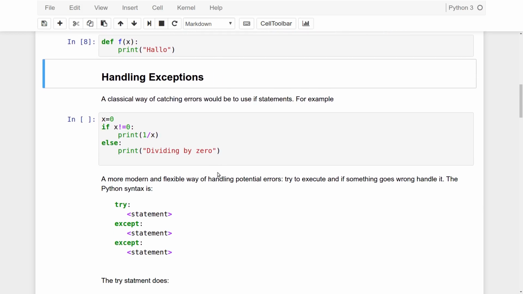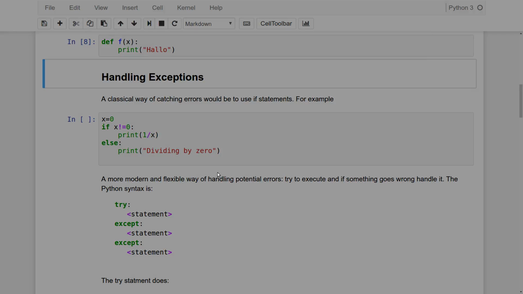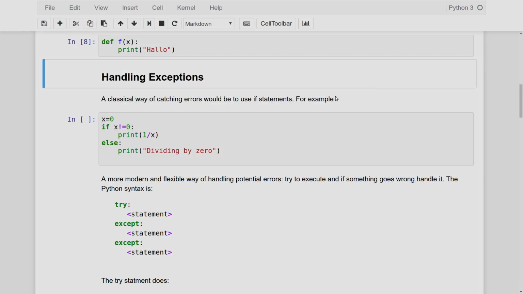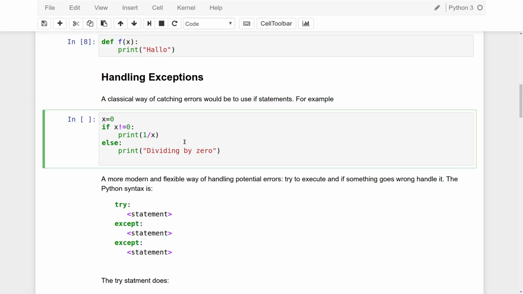Okay. So what's going on here is that when this error occurs, Python raises an exception, right? And there are different types of exceptions. So for example, there's this indentation error, there's a division by 0 error, there are various types of exceptions.